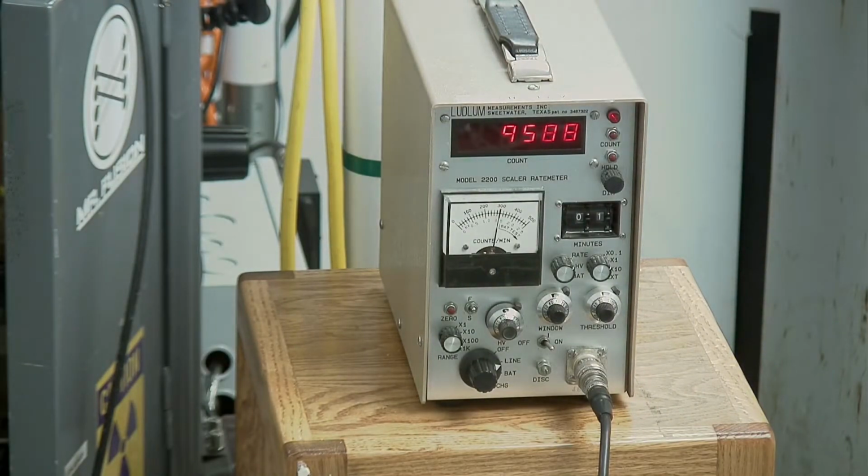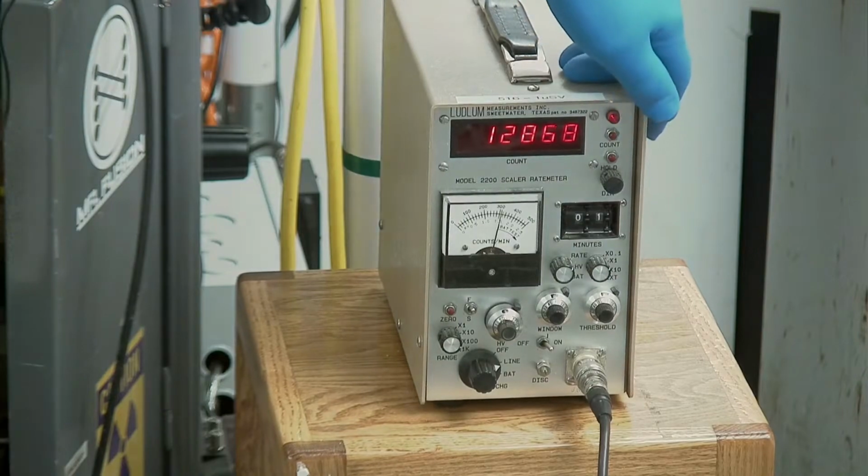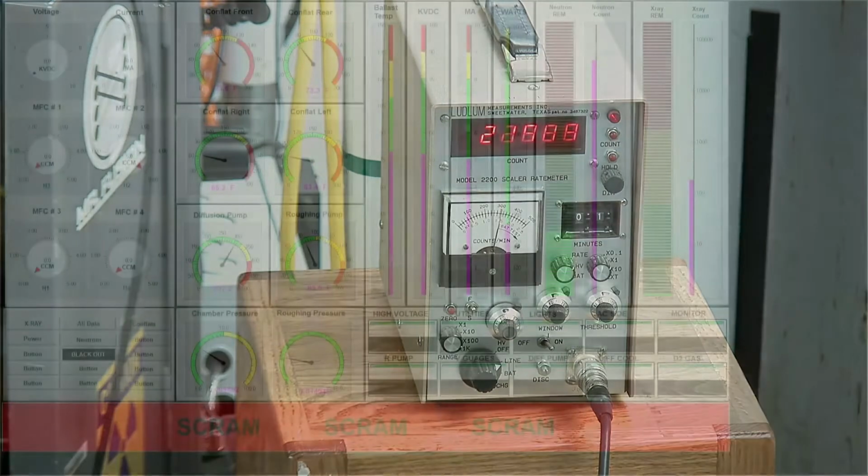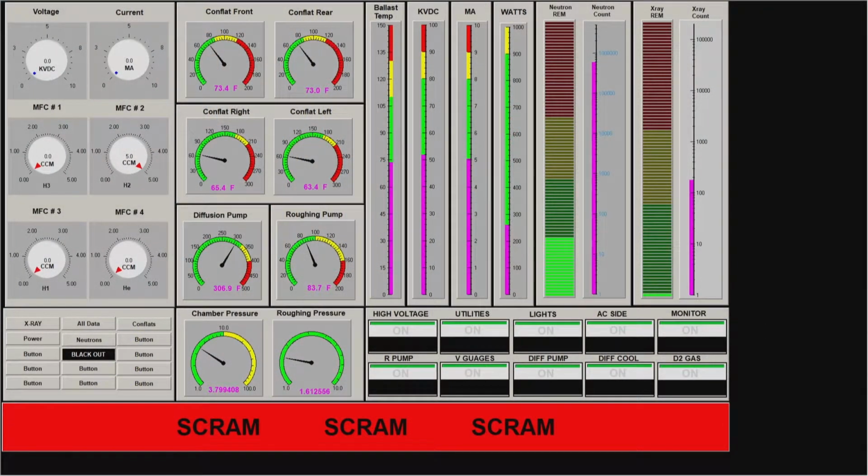Careful of the camera, please. Okay. So you folks at home are watching the neutron count. See, the second camera's up there.